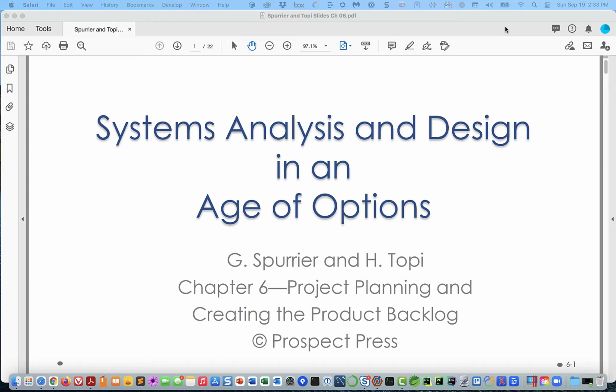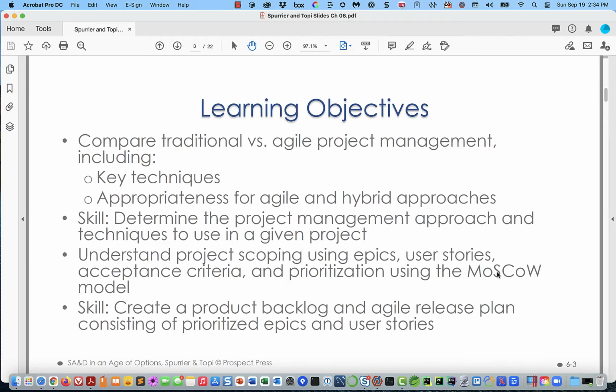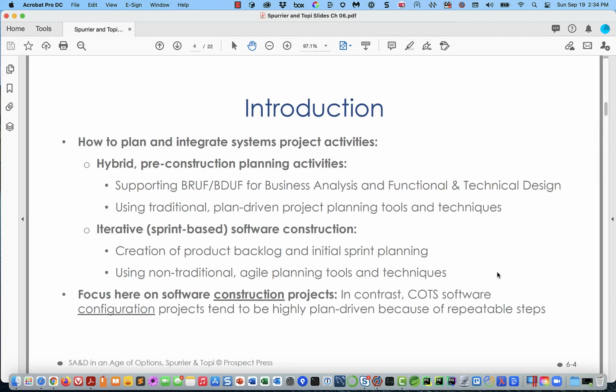So as I go through the chapter, I'm going to try to sow as little confusion about this as we possibly can. Perhaps I'm not giving Spurrier and Topi the justice that they deserve, but it's our course, and we'll proceed accordingly. Okay? So let's get started with these slides.